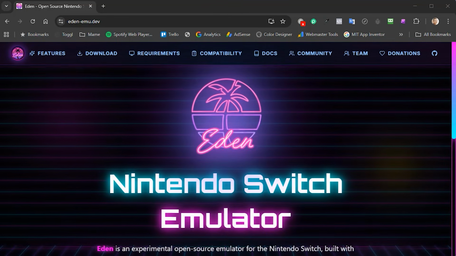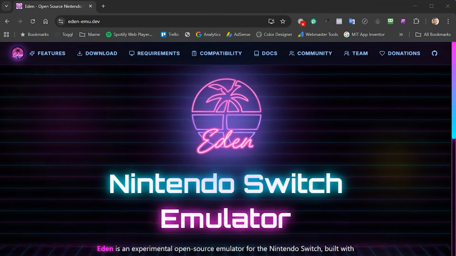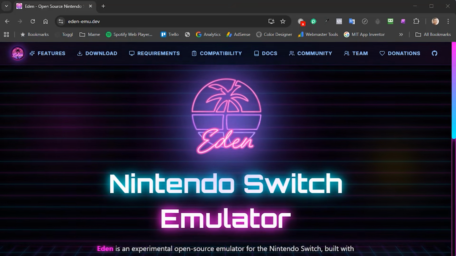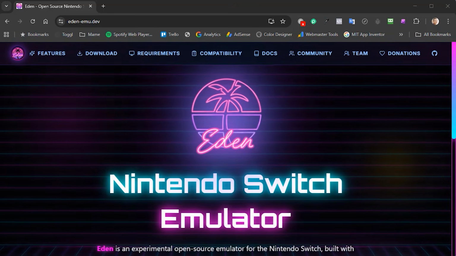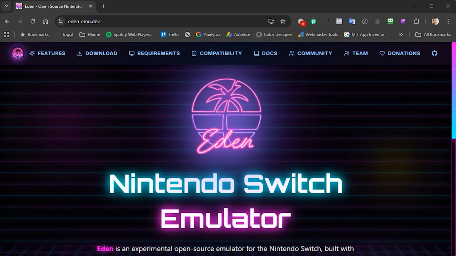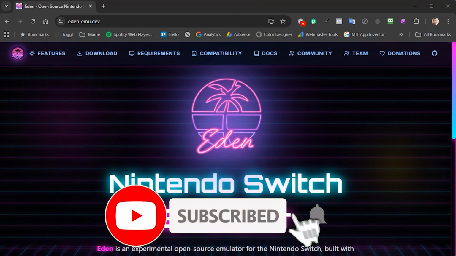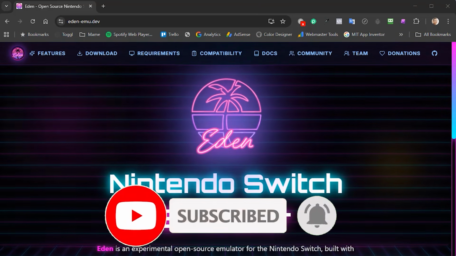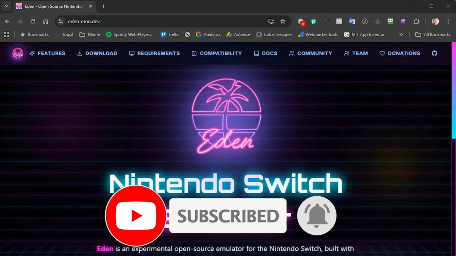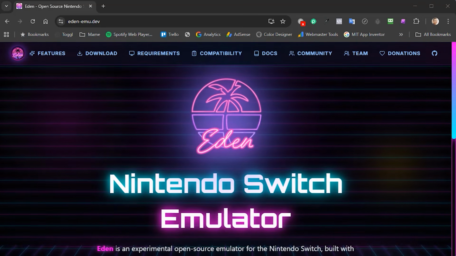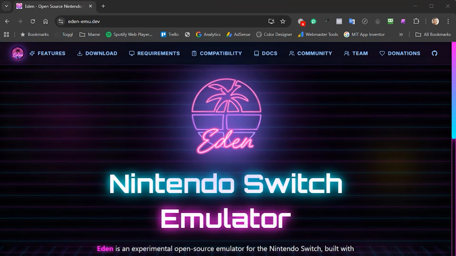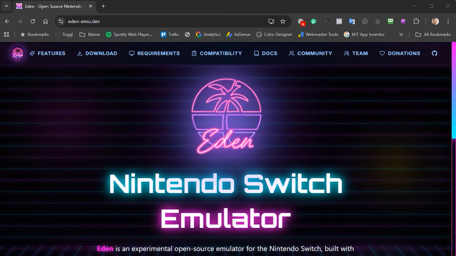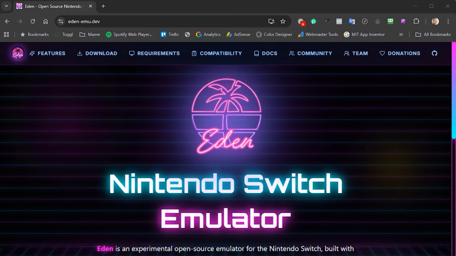The emulator we're going to be using for this project then is called Eden, and this is actually a fork of the Yuzu emulator. So the Yuzu emulator was one that Nintendo forced to be taken down a while back, as I think they pressed it a bit too hard on just what they were doing with the Switch. And of course the Switch is a current console, so you do need to be a bit careful about what you do with that.